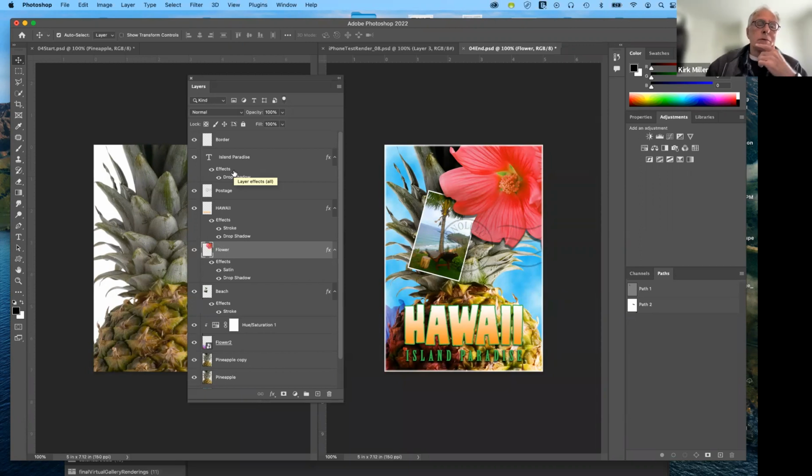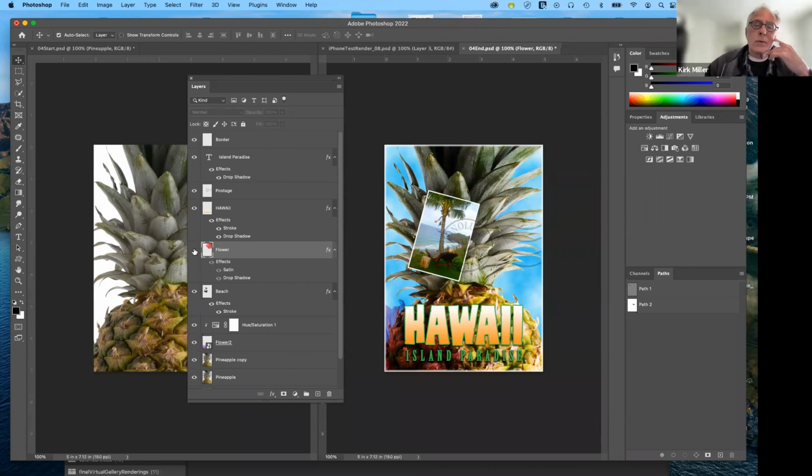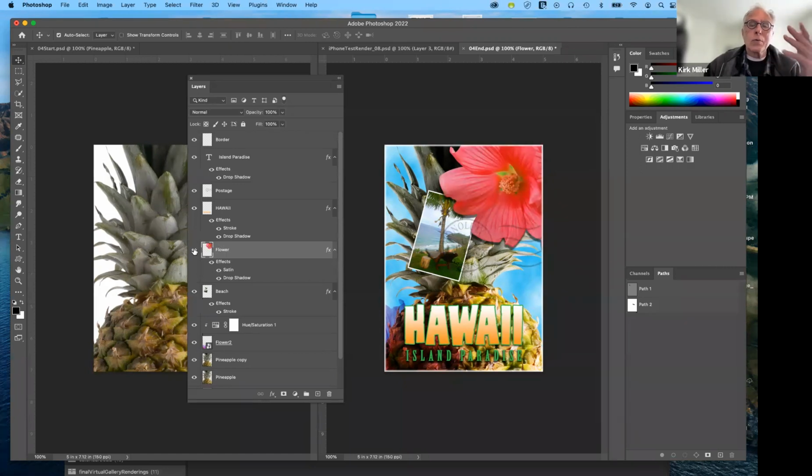I don't know how many of you have used Adobe Illustrator, but in Adobe Illustrator, even though you may have a layer turned off, it will still print unless you specify that that layer does not print. In Photoshop, it's different. You can create multiple documents contained in one file by simply turning on and off layers. So if I want one postcard with the flower, I turn the layer on and I print it, or I save it as a separate file. If I want another version without it, you simply turn it off and print it, and it will not print. So that's what this does. And to hide elements, sometimes you need to hide them in order to make progress with your piece and get certain elements out of the way for the time being.